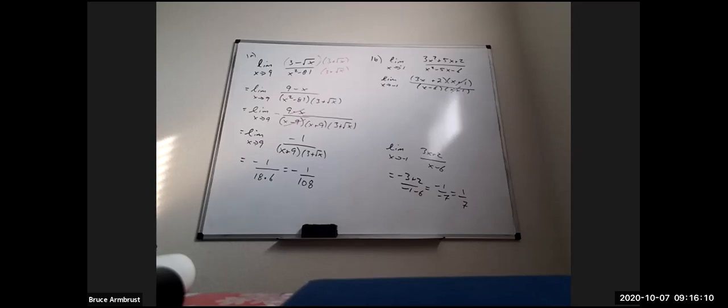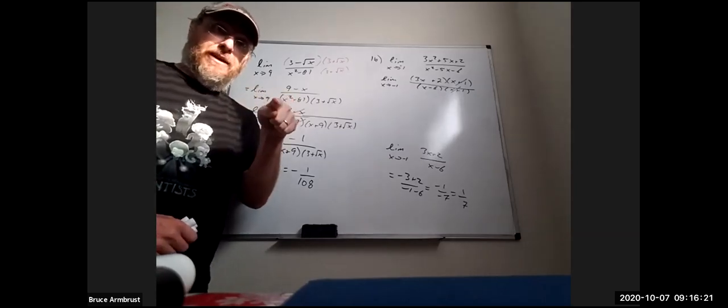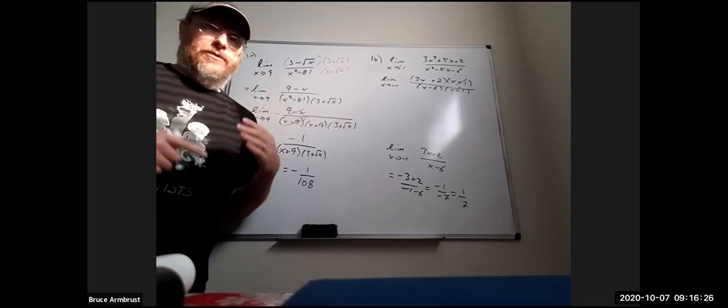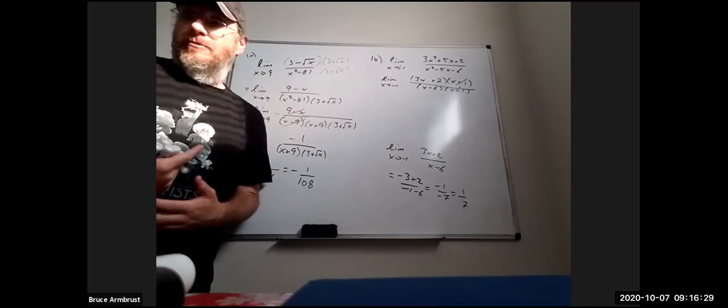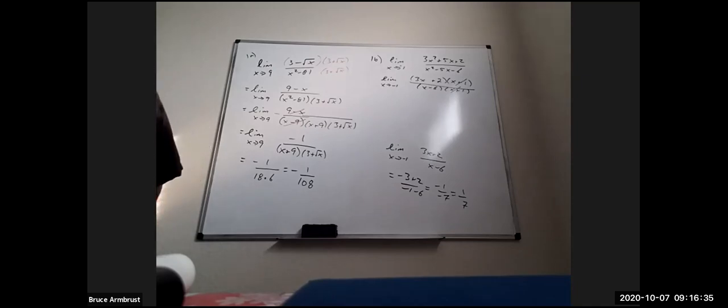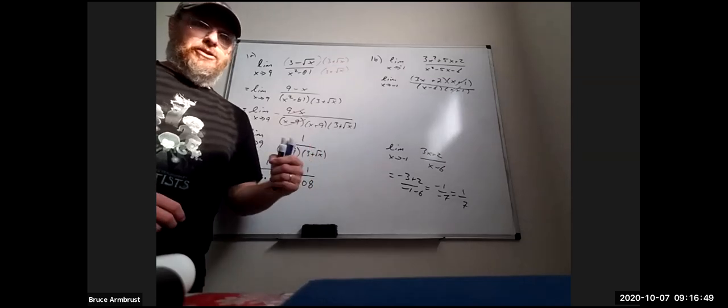And then I asked which of those are removable, and it turns out that the only one that's removable is at -8. Removable, those are the ones that basically you can fix by just plugging your finger in, right? So holes, or the holes that have like a dot above it. But the other ones with jumps and infinity, those are not removable. So the only one that is removable was at x equals -8. And then I asked you to evaluate a limit. And this one was the limit as we approach 6 from the left. And that's actually equal to 2. So when you look at that graph coming from the left, it approaches 2.